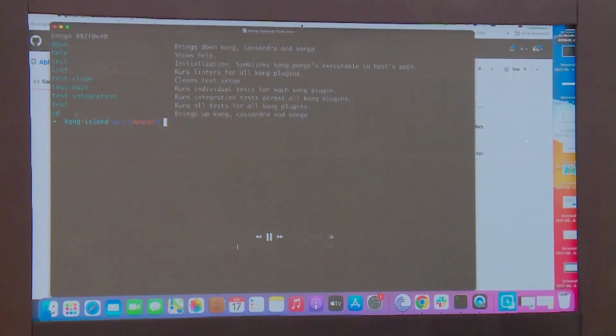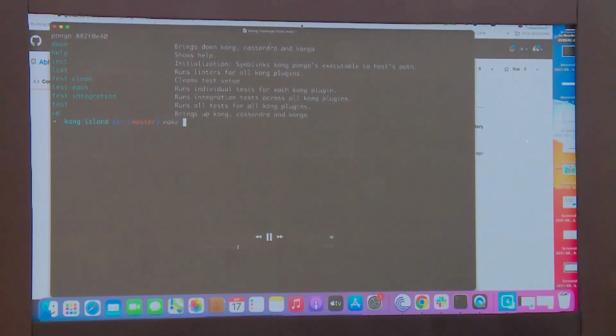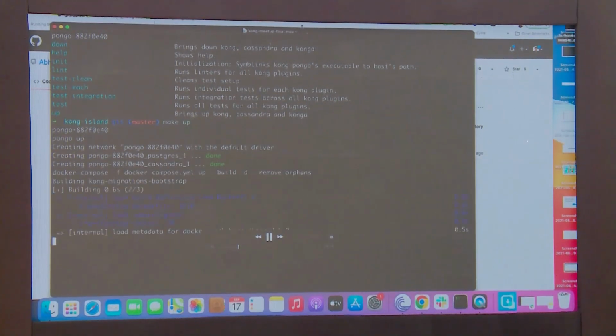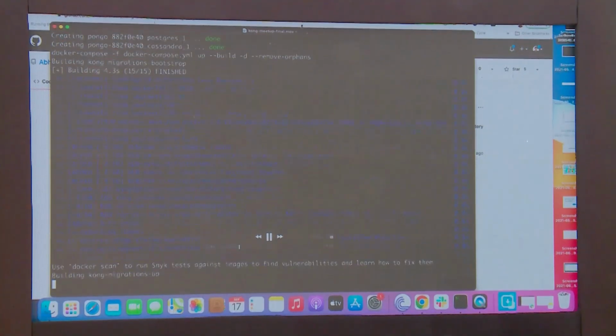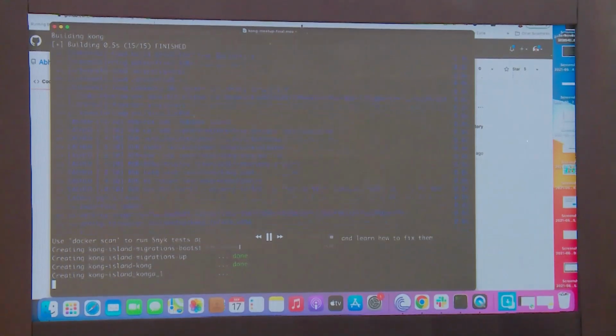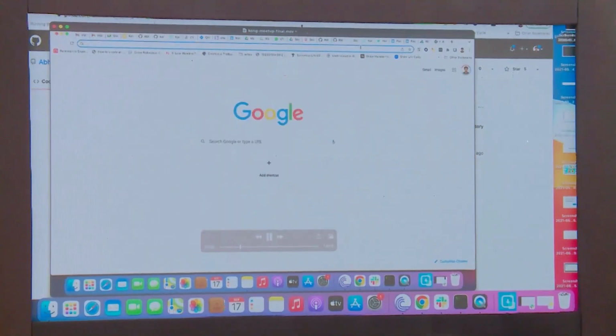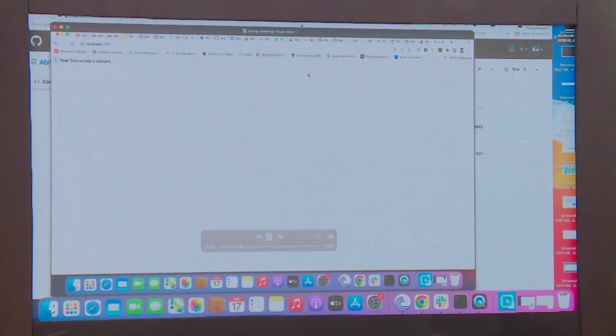Okay. So the next command that we have is up. So I understand that, okay, now the tests are running fine, but I also want to do a local dev testing, right? I need to experience how it will work if I hit it from my local, right? So there is a command called make up. What it does is it actually brings up the containers, and you can then directly go to your browser and just hit the Konga dashboard, right? So what I'll be doing here is I'll be hitting the Konga dashboard, localhost 1337.